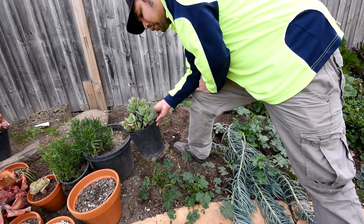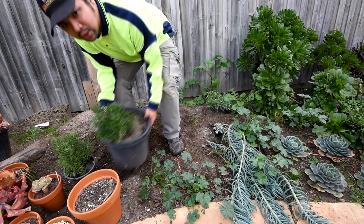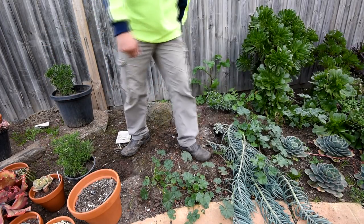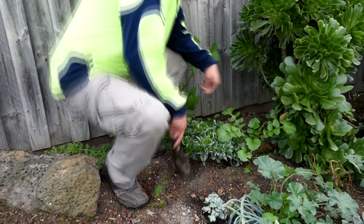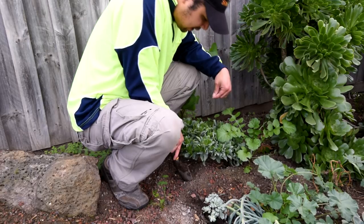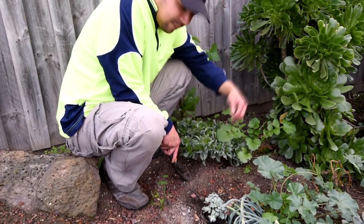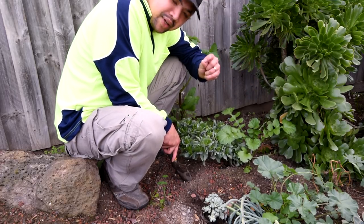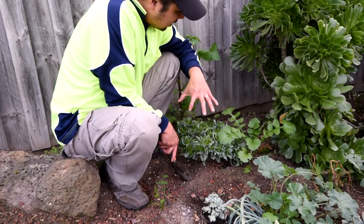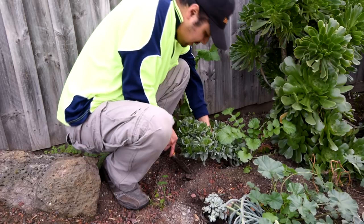This one here is a Crassula bluebird, one of my favorite fillers — Crassula tetragona. Just moving it out of the way. Next up is this Crassula arborescens subspecies undulata. It gets that name from the shape of the leaves — as you can see, the edges are wavy, and that's what undulate means. I've got lots more over there. This is one of the larger cuttings that I stuck in here — it's time for them to go.